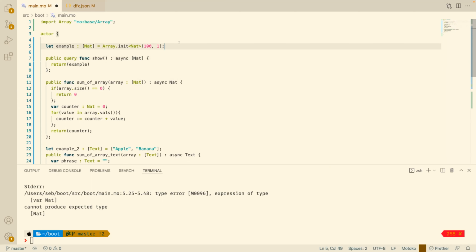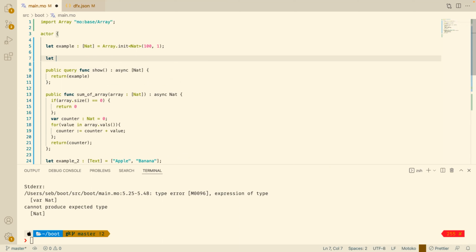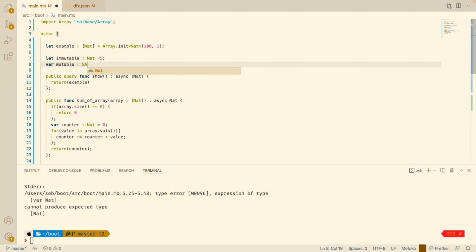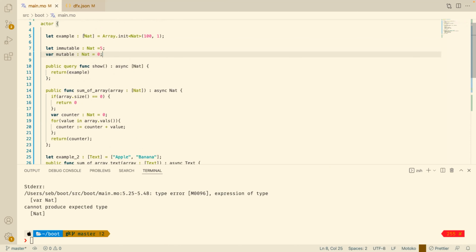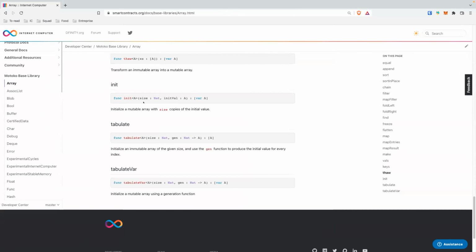You know, like with variables, you have the variable that you can change and the one you can't change. And you have the mutable like this one, where you can change the value. For the array, it's the same. The values inside can be mutable or immutable. If you want something to be mutable, you need to specify it like that. So this array is actually mutable. That's the function that is doing that. It's returning an array that is mutable.